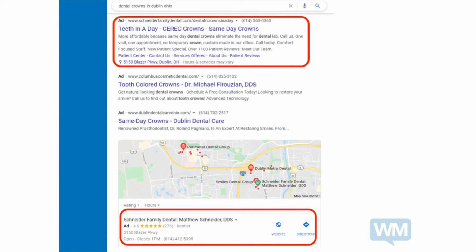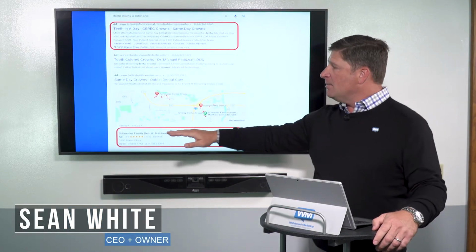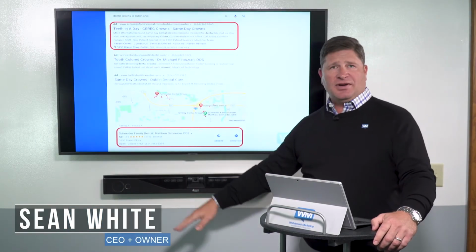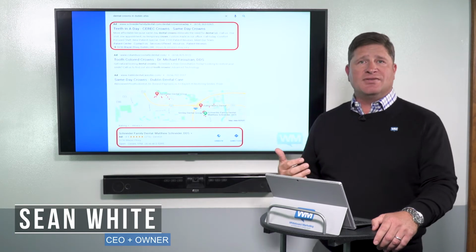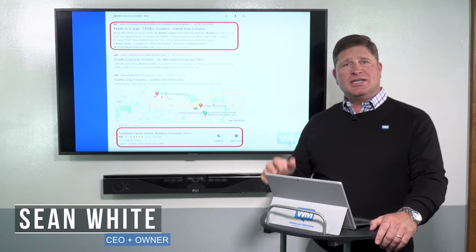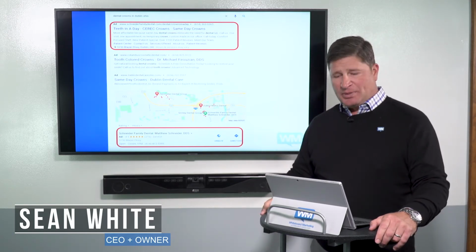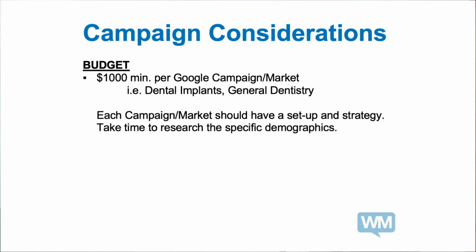So they've given themselves a chance for a click by being at the very top as a result from this keyword search. You can also show up in the map area now as well, right? So in the Google Local 3-pack, typically there's only 3 results in the map. But now you can actually buy your way to the top as well as part of your pay-per-click marketing strategy. So you can be at the top, you can be at the map area, and sometimes even at the very, very bottom, there's 2 or 3 ads available and left for you to take up some real estate on the first page as well.